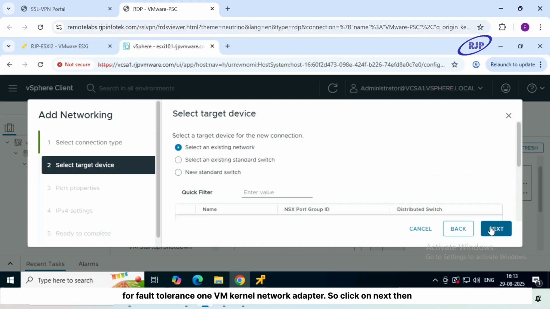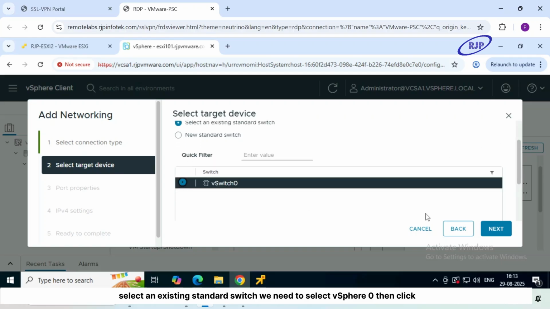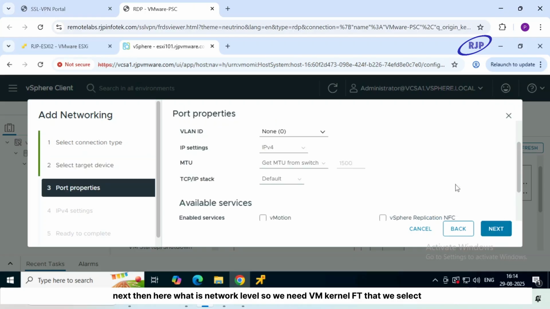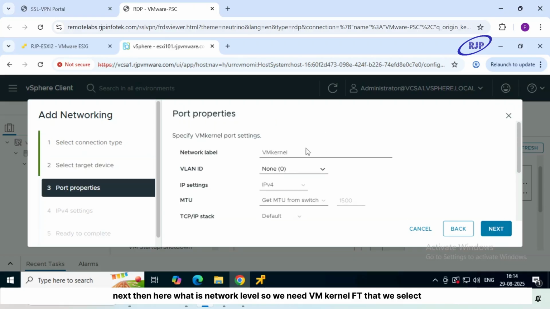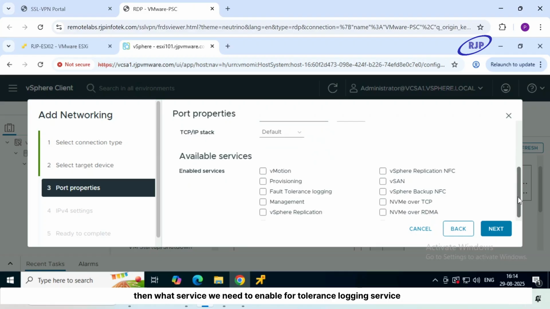So click on next, then select an existing standard switch. We need to select vSwitch 0, then click next. Here, what is the network label? We need VM kernel FT, that we select. Then what service do we need to enable?